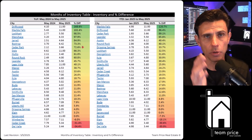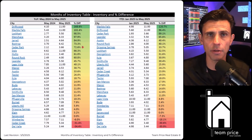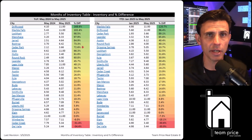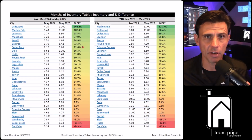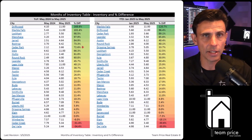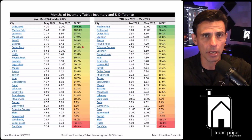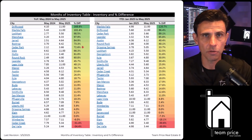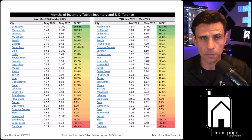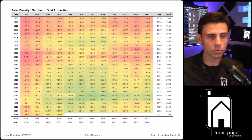I want to remind you that we do have this resource available also in the months of inventory link on Insight and Statistics that covers all 75 zip codes. I'm not going to do the 75 zip code summary within this daily Austin briefing. This is meant to be a really good snapshot. Keep it at 30 pages, but you can get the detailed zip code information for all of this on Insight and Statistics. Let's take a look at sales really quick.